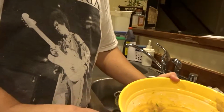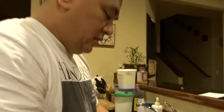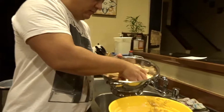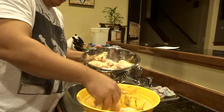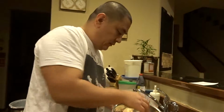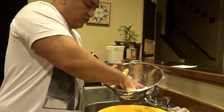All right. So next, what we're going to do is take our chicken and add it to the bowl. And we're going to mix everything together. That's where it gets nice and dirty. Use your hands. Everything to the bowl. Actually, yeah, this is about 2.5 pounds of chicken drumettes.